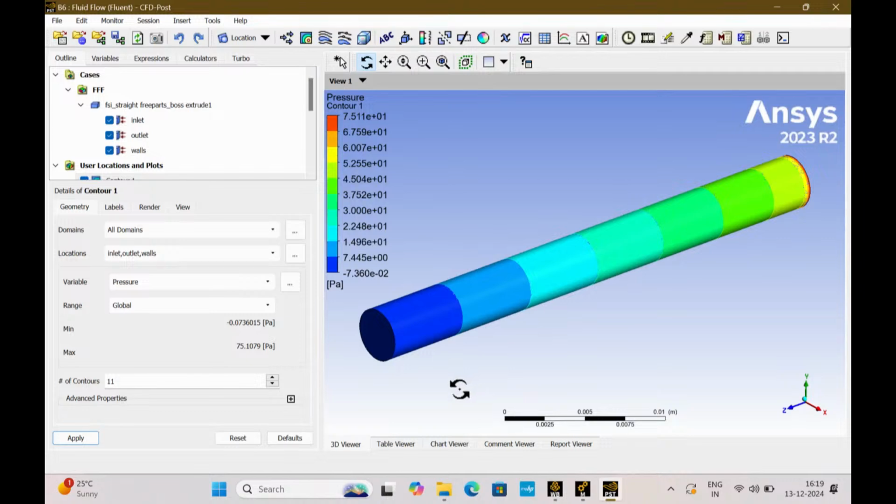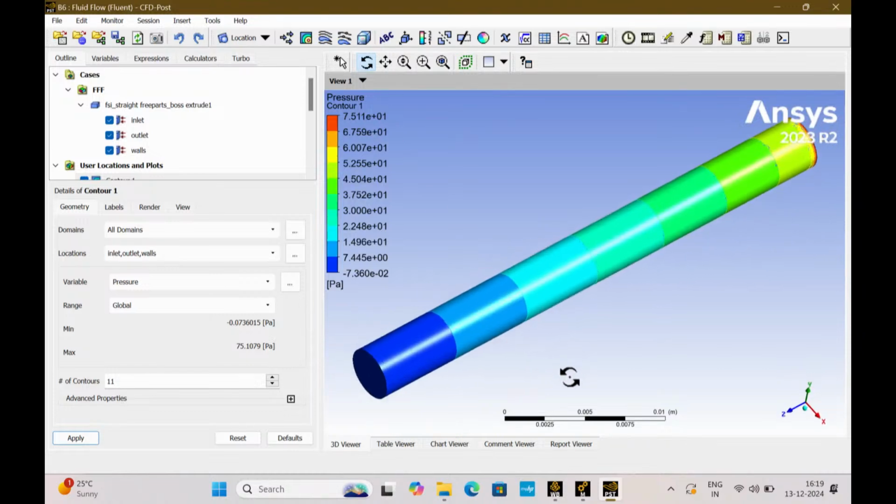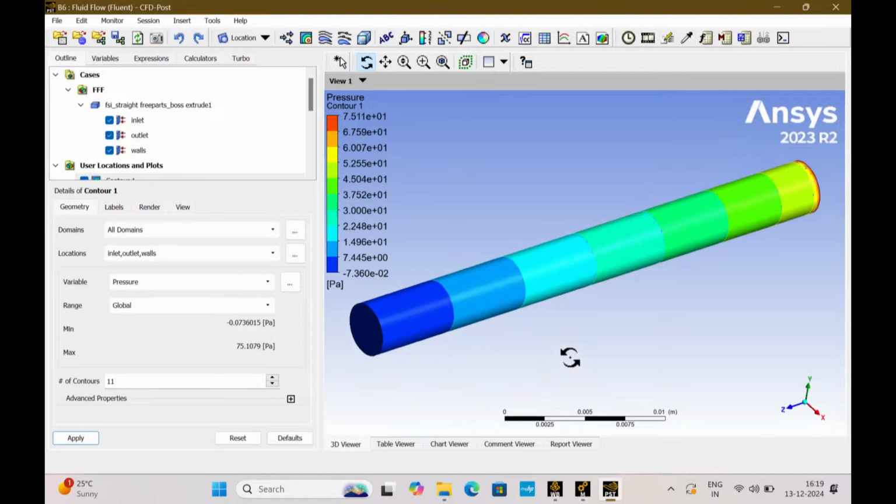Does anybody have the rigid wall result from yesterday's steady state simulation? Just check what is the pressure difference at the inlet. The pressure at the inlet for the rigid wall should be more than that of the deformable wall, because at the outlet we are fixing 0 pressure. So the pressure drop decreases with the increase in deformability. If the pressure drop has to decrease, the inlet pressure has to decrease.